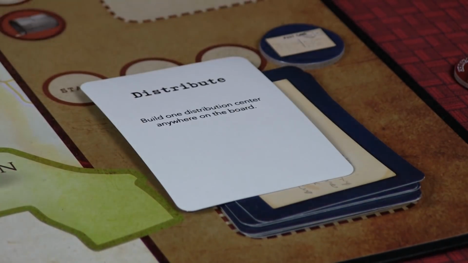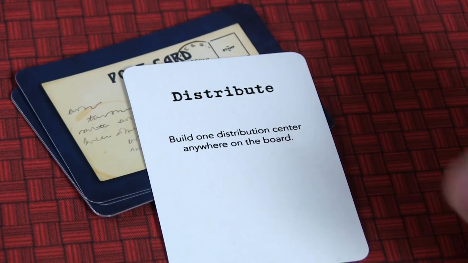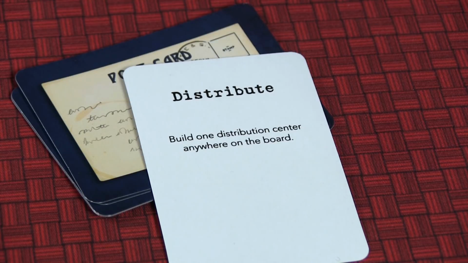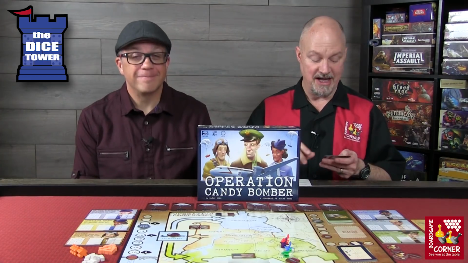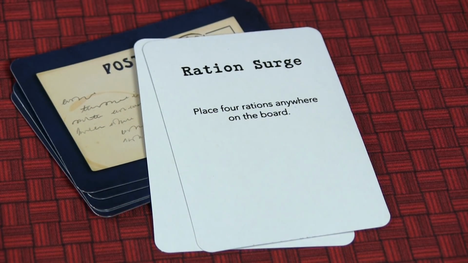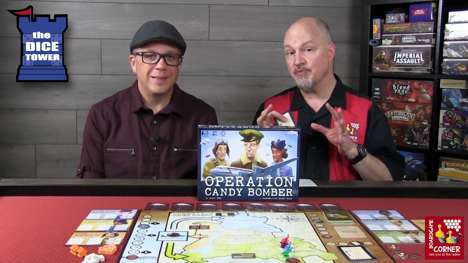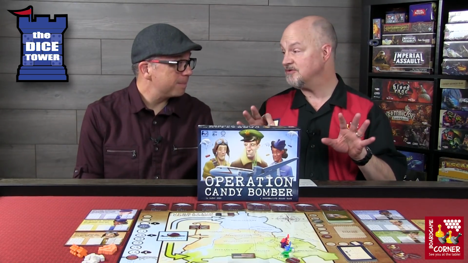One of the postcards says, distribute. Build 1 distribution center anywhere on the board. So basically... Huge. Yes, it's huge. The minute you draw this card, you get to choose a spot and place a distribution center. Another one says, ration surge. Place 4 rations anywhere on the board. And this can be really critical, especially if you're preparing for one of those group ration cards where they consume 1 ration from each location.